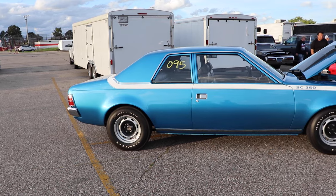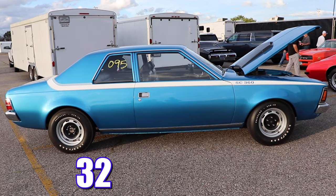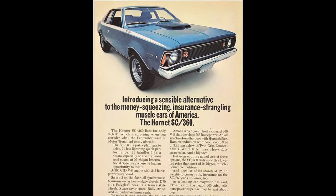And then we should talk about one of the major advantages of this car on the drag strip, and that is its weight. This thing with driver is only 3,234 pounds.